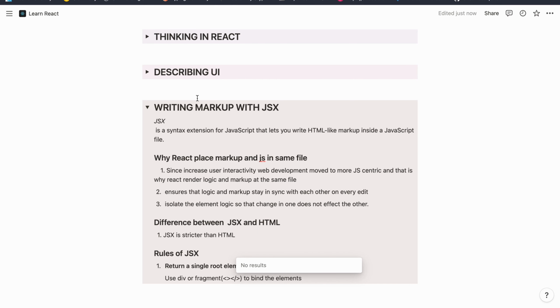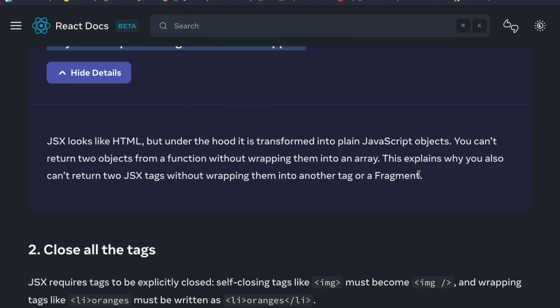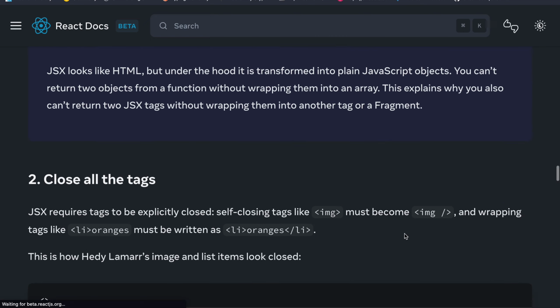This is very important: JSX is just a JS object, and whenever you return something from a function in JS, it has to be a single value. That is why we wrap it inside a tag.